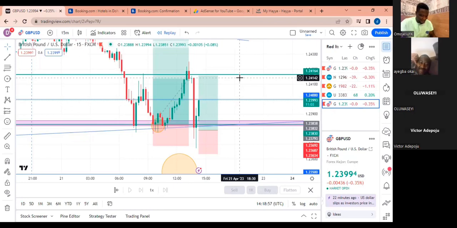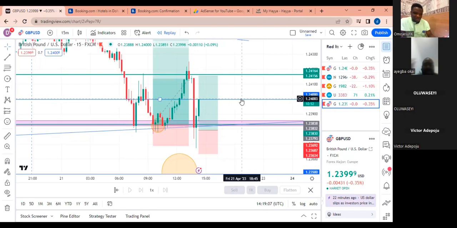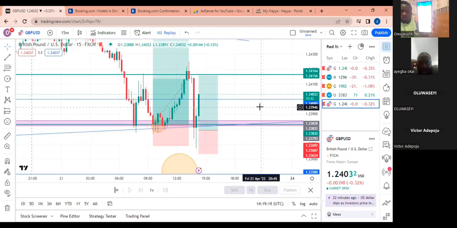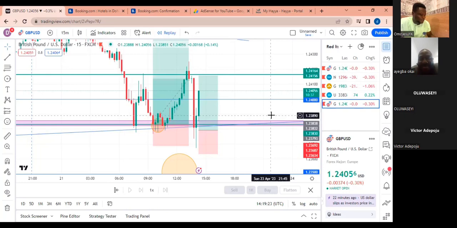So that's it. On my two accounts, I'm making profit. We can see the power of the psychological level, we can see the reaction on that psychological level. The candle is reacting to that particular point. So let's go. Show your profit. We're almost there, almost close to TP. Let's go.